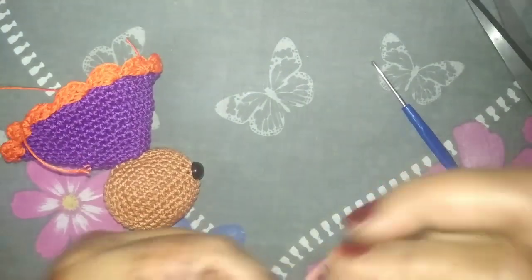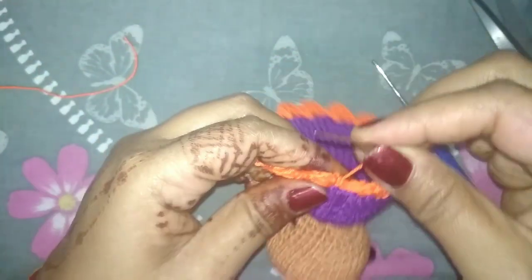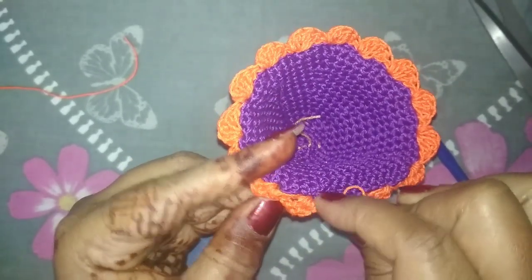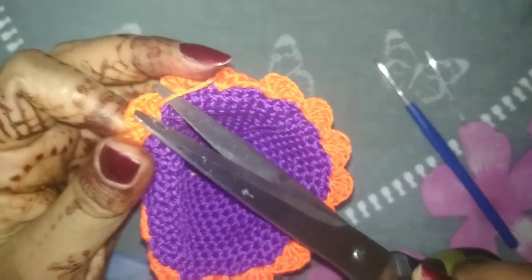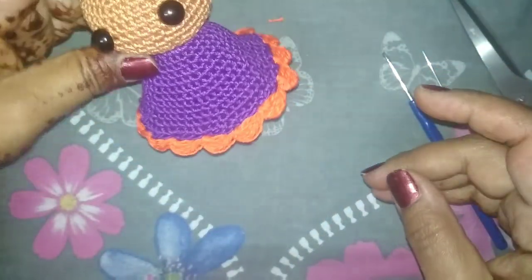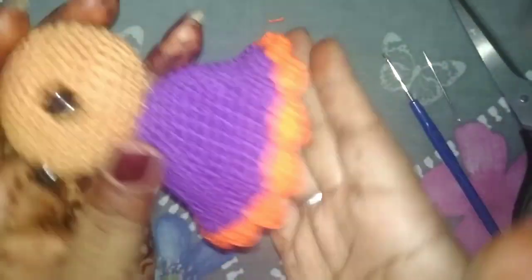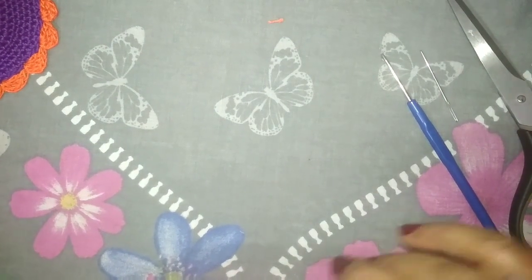Sew this end also. Let's hide its tail, because it doesn't look nice. It's open. Cut all the extra ends to make it a clean looking dress like this. To make the base sturdy so that it will stand up properly, let's make a cover for the below with this purple color.